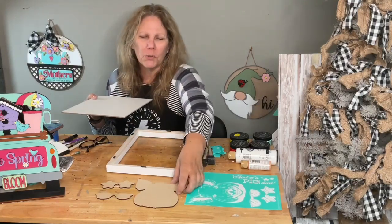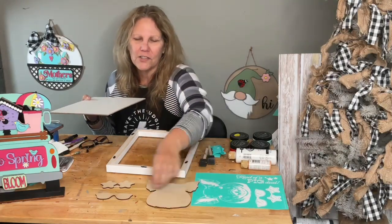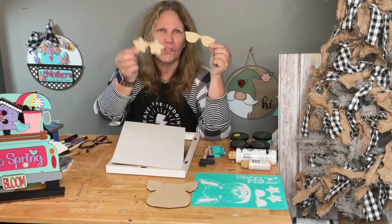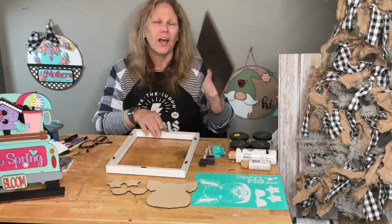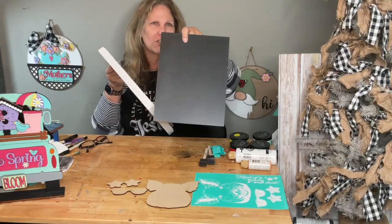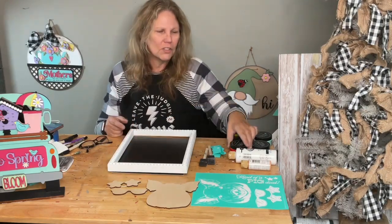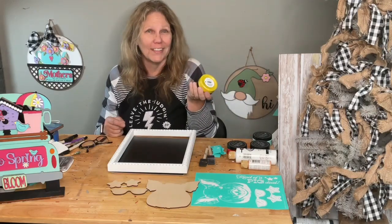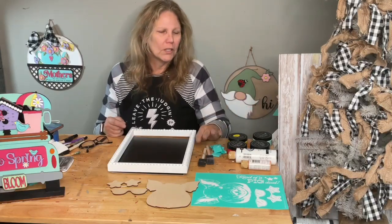And then I have the wood pieces. So I have cutouts. I have the pig cutout with the glasses. So you'll have to help me decide which glasses. There's two different sunglasses. There's stars and there's regular sunglasses. Anyways, just say hello when you're coming on. The other choice is to just do it in black. And then I was going to chalk the words in eggshell. So let me know what you think. And then as far as the glasses, I was going to do the glasses either in red or in yellow, if we're going to do the star one. So we could even do gold. I could pull out gold. Let me know what you think.